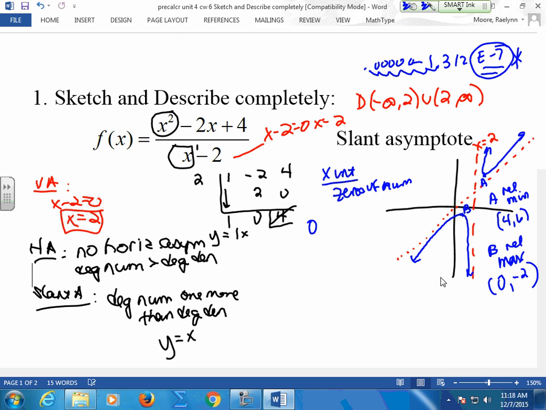So I'm going to set my numerator equal to 0. And I can't factor this guy. So you can do one of two things. You could complete the square, or you can use your quadratic formula. Now, my rule of thumb is if my leading coefficient is a 1, and my b term is an even number, I like to complete the square.